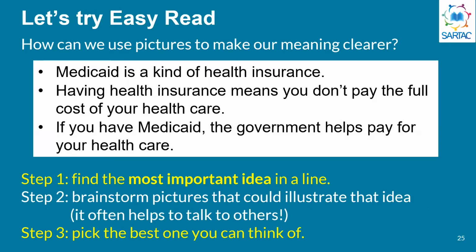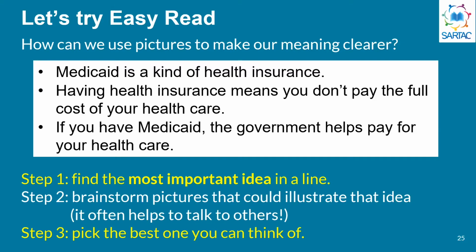So something we're going to try now is let's try thinking about Easyread. Taking text that's written, that's ready to be formatted in Easyread, like this text here, and then assigning pictures to it is tricky for a lot of people, especially when we're talking about abstract ideas that we need to show with pictures. So there's 2 steps to this process.